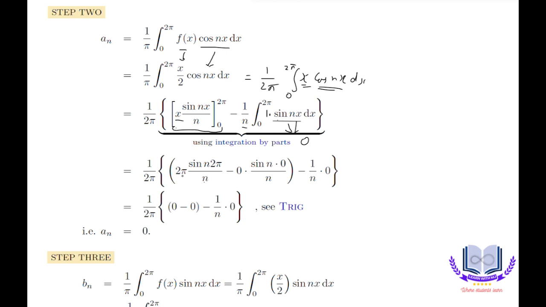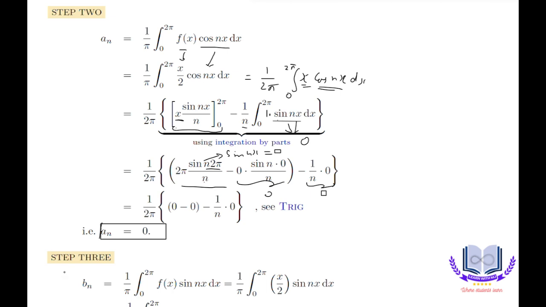What we get after that is 2 pi sin 2n pi upon n minus, again after putting the value of x as 0, this whole term becomes 0, and that integral we have already seen is 0. Now, we have told you that whenever a value of sin n pi comes in our answer, we directly replace it by 0 for any integer value of n. As you can see, it is sin 2n pi, so we can directly replace it with 0. This part is 0 and both other parts are already 0, so we can directly say that the an value is 0.